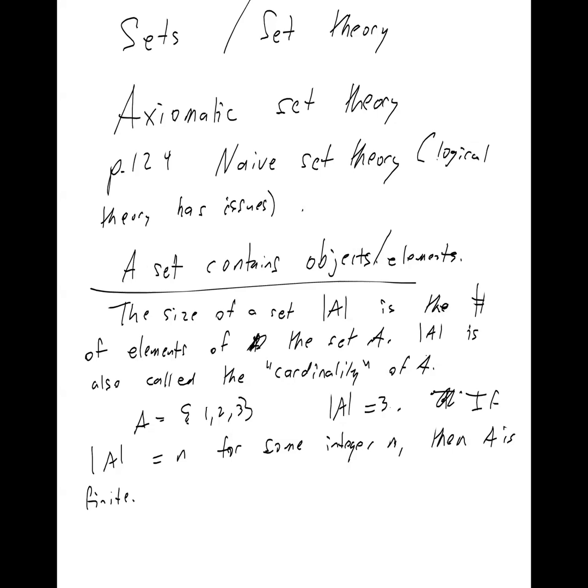So the definition of infinite is a little bit goofy in math. It just says if A is not finite, then it is infinite. Which is a little bit weird. So some sets have an infinite number of things in them. That's all that's saying. So what's an example of an infinite set? The set of positive integers, for example, is an infinite set.